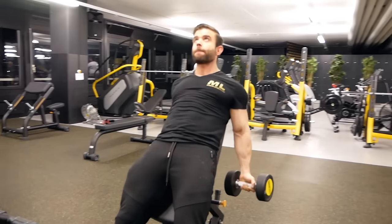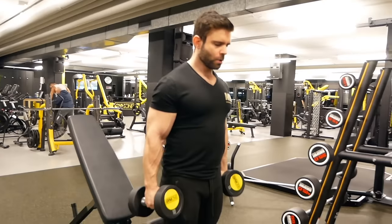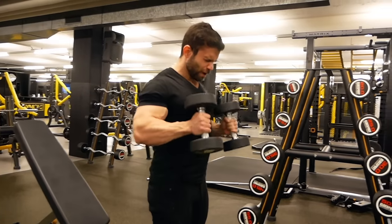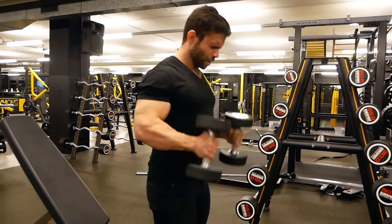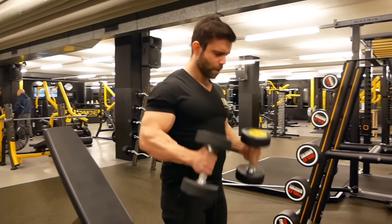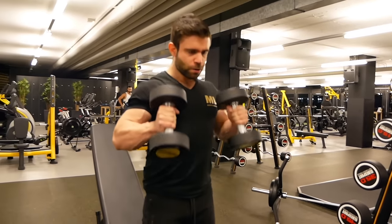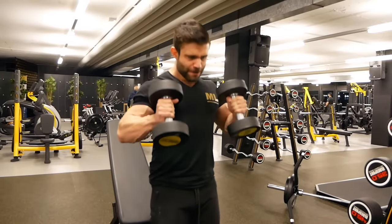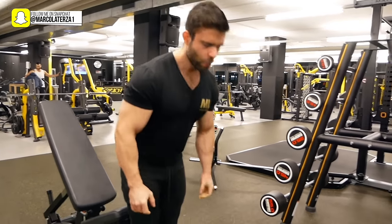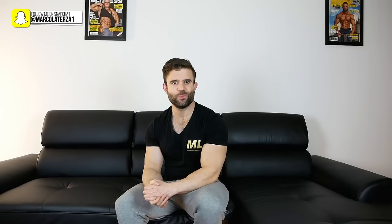We start with the palms facing forward, not with a neutral grip where the palms are facing each other. We turn it forward because this gives much more stretch in the bicep and will hit the long head, the outside of the bicep, and the brachialis much harder in comparison to the neutral grip. Here you'll be performing 10 reps with good form, not too fast, a slow tempo, for 4 sets, followed by a superset with the hammer curls. Also here, 10 reps.